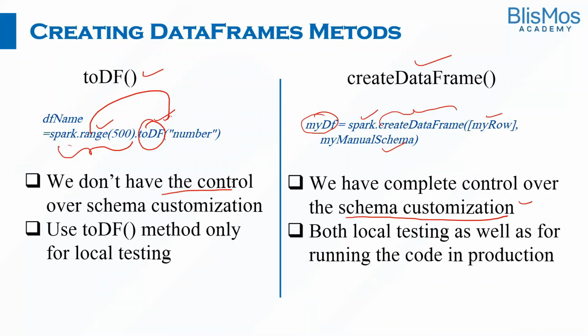The next important difference is, we can usually use the toDF method for local testing. For example, we can create the data frame using toDF when you are trying to work with the terminal and all those things. But on the other hand, create data frame can be used for local testing as well, and also for code in production. Wonderful. We have seen how to create the data frame by using different ways.